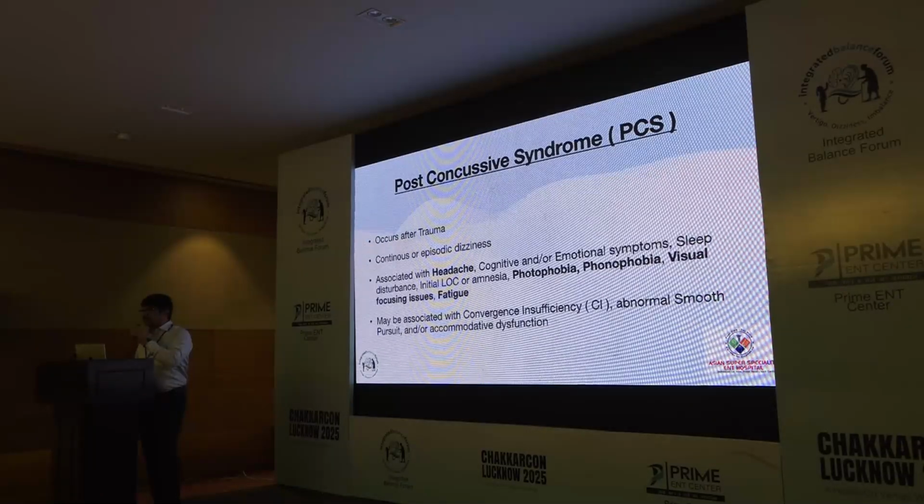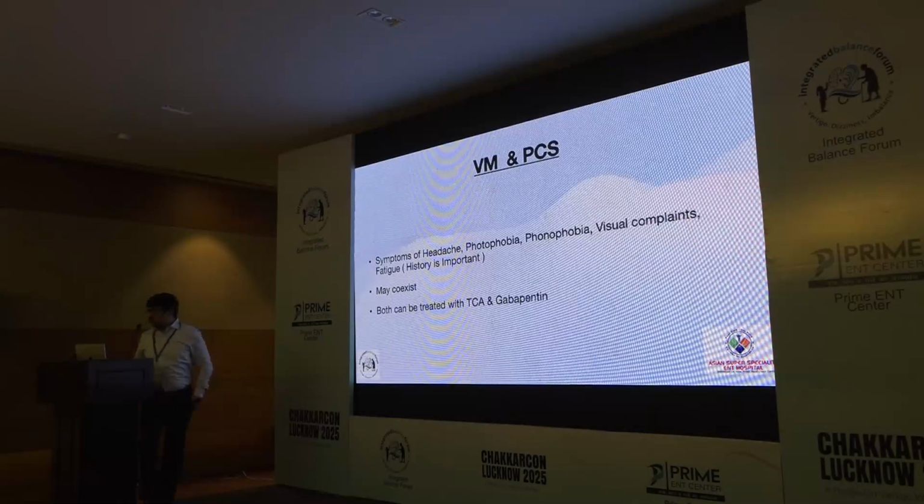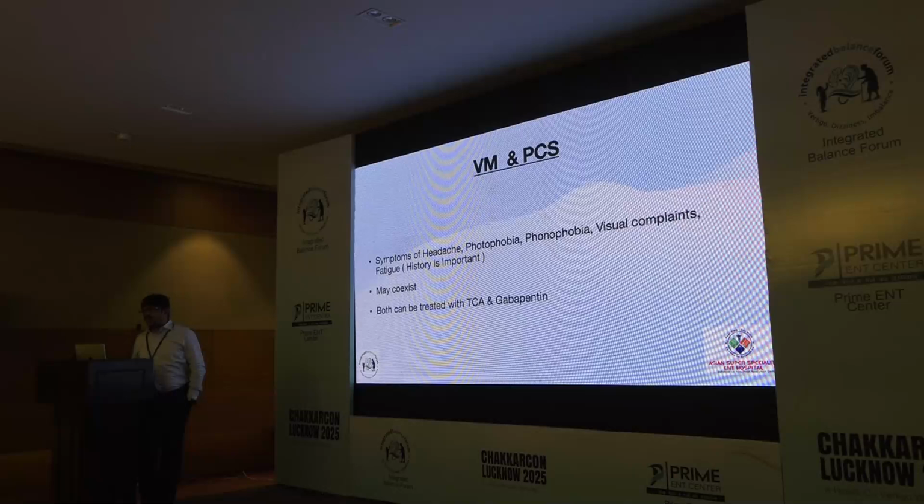Of course, next is post-concussion syndrome. This occurs usually after trauma, associated with headache, photophobia, phonophobia, visual focusing issues, and fatigue. It may also be associated with convergence insufficiency. See, the one test that you need to do in post-concussion syndrome is convergence. So, what are the common features between post-concussion syndrome and vestibular migraine? Symptoms of headache, photophobia, phonophobia, visual complaints, and fatigue. Differentiating between them is slightly difficult, except that there is a history of trauma.